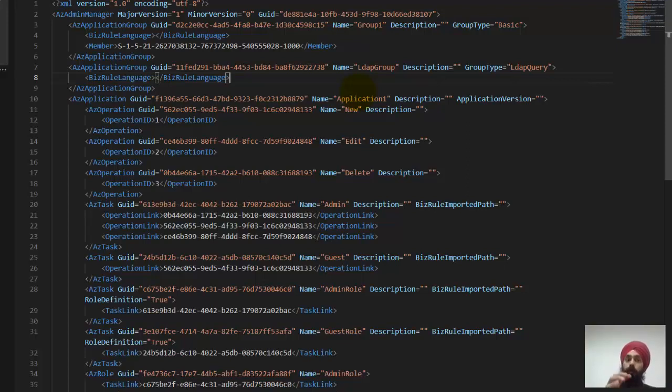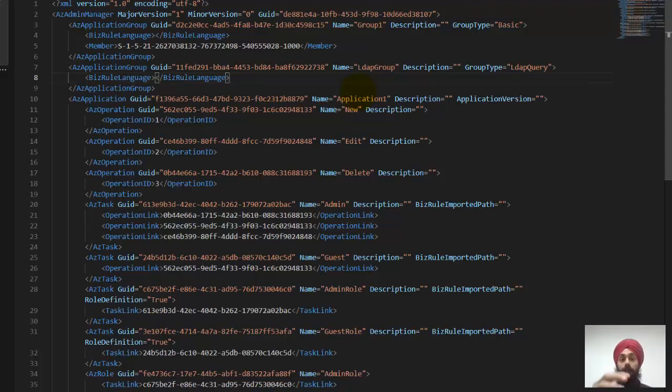Now it is not that you need to have this XML file. You can even use an Active Directory. There is a way you can even use that Active Directory group directly and hard code it, or bind it very closely with your application.